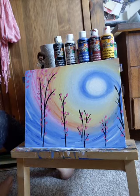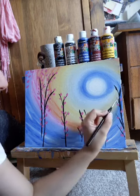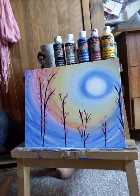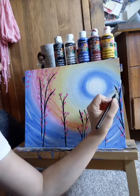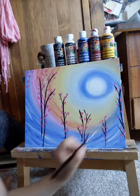This is the first layer of color, so we're gonna still put orange and yellow and maybe a really light yellow, almost a white. Okay.